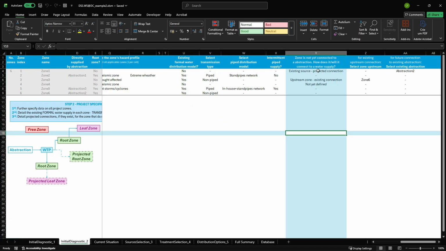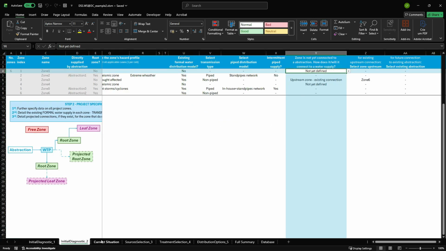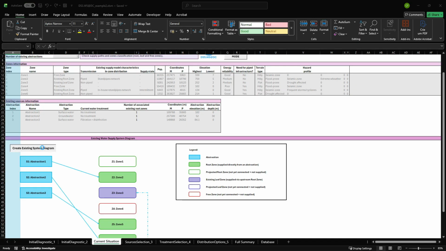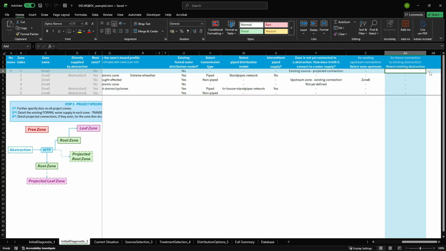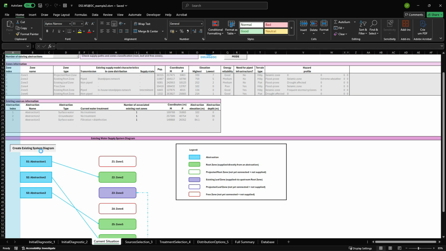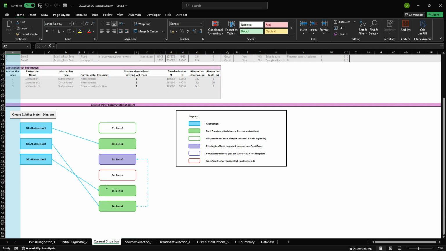If, let's say, this was also not yet defined, that would change there, and automatically as we ran the procedure here. That is not the case, so it will connect to abstraction 2, and that is what we see. So this finishes phase 1. We already have an established current water supply system, and from now we move on to the second phase, where we'll do optimizations, we'll generate viable distribution models, and we will create the alternatives to ultimately be evaluated in phase 3.